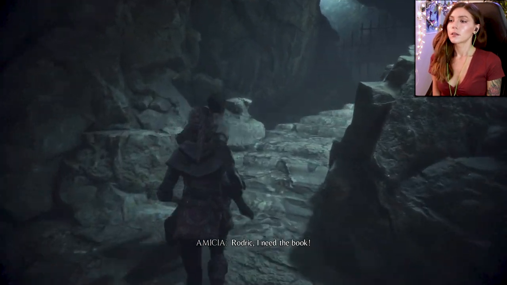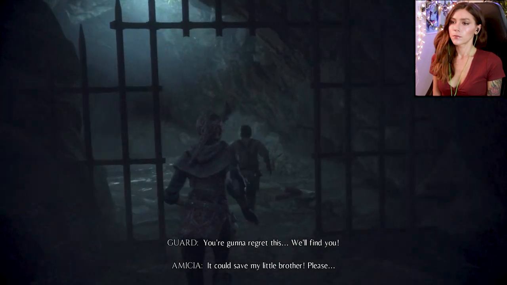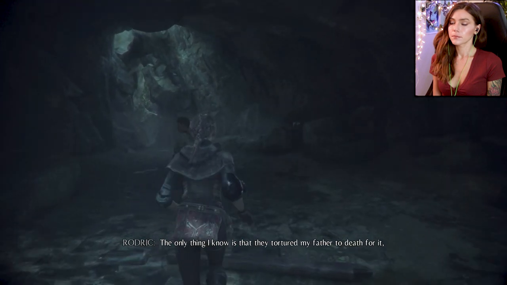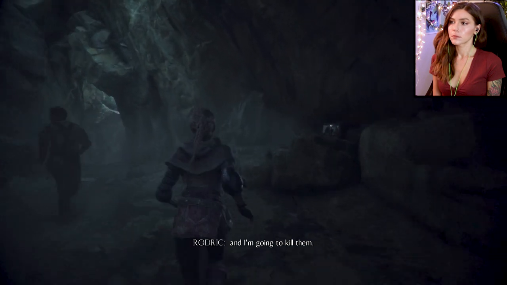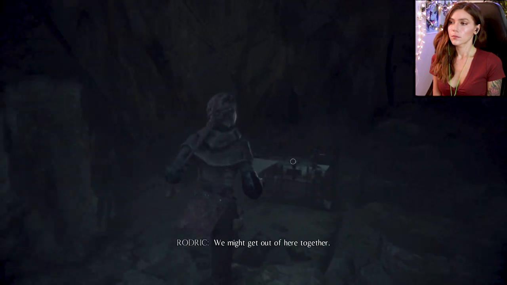Roderick, I need the book. What on earth is so special about this bloody book? It could save my little brother, please. I don't know where it is. The only thing I know is that they tortured my father to death for it. And I'm gonna kill them. They killed my parents, too. We might get out of here together.